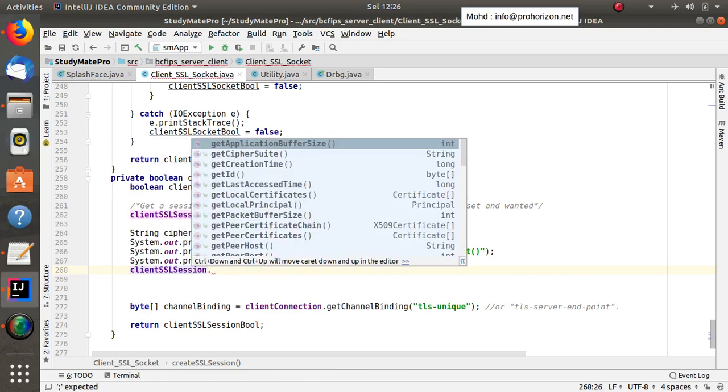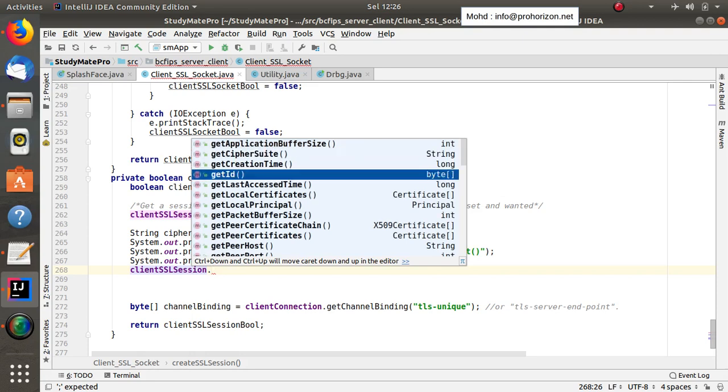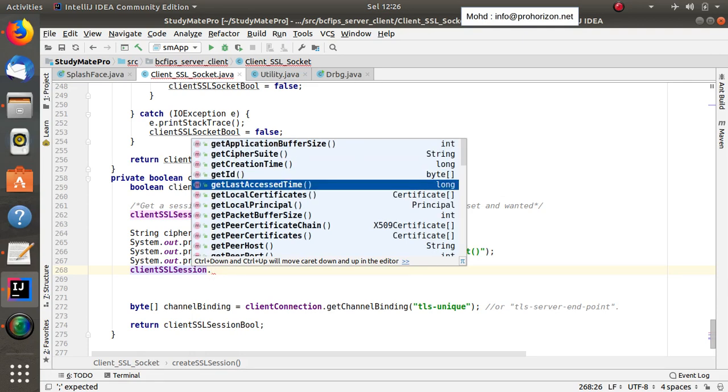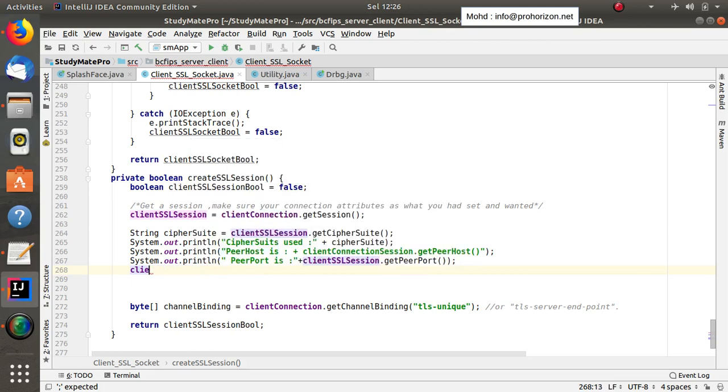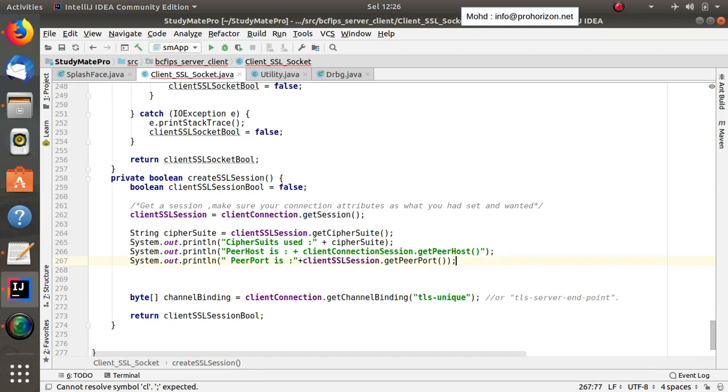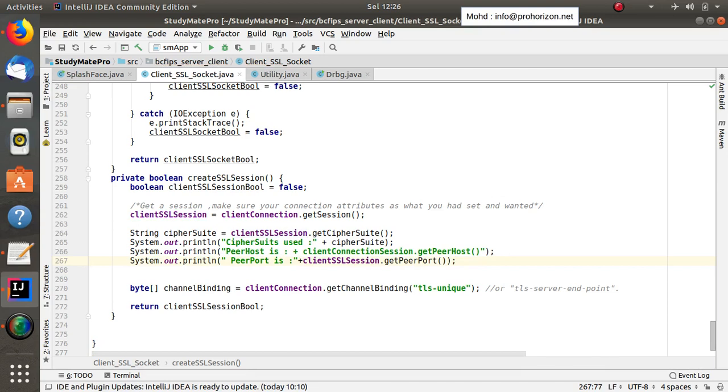You see there are a lot of attributes that tell us a lot about this connection, such as the ID, the last access time, and the local certificates. So many attributes can give us a lot of information about this current SSL connection.